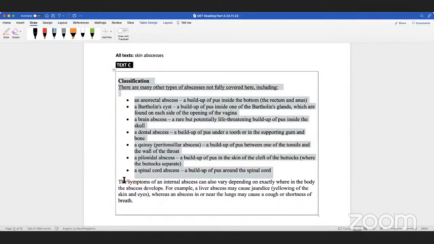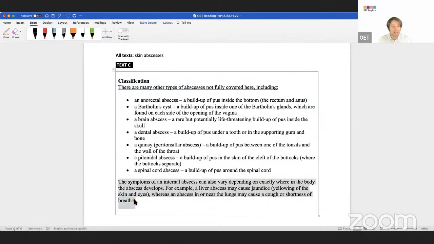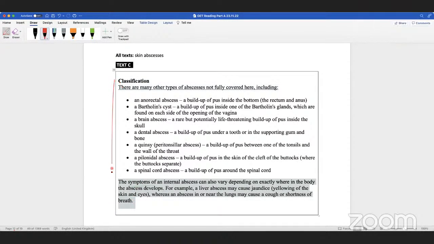Now, is there only one thing here, though? No. What do we see here? Symptoms. Yeah, exactly. Is this the same, guys, or different? Different. We've got 2 things, right? Here we have a classification, that's the function, all right? But this is not classification. What is it talking about? Symptoms. I just copy pasted that in. So I know that, right? This is about something completely new. But is that a problem? No, right? We have 2 things in the text.